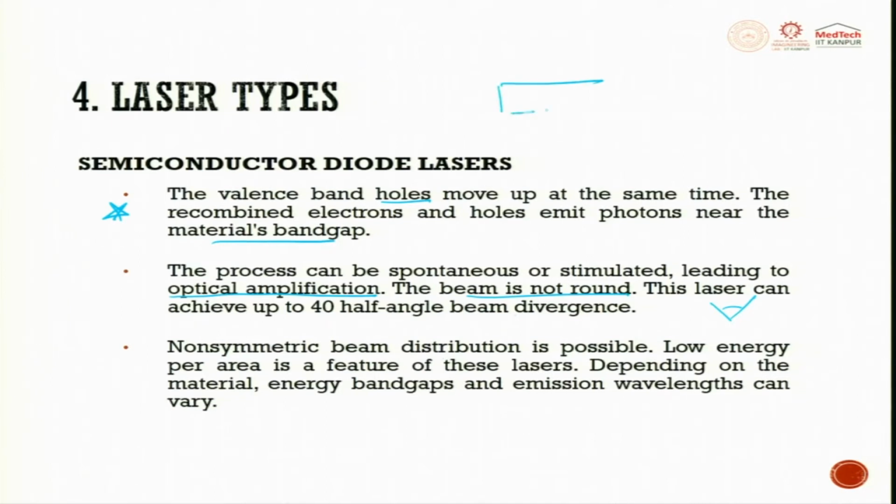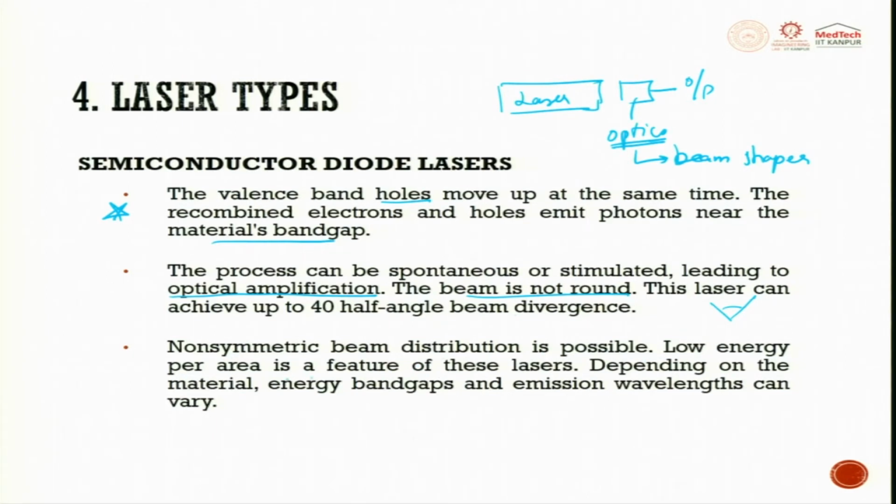So, basically laser, then you will try to have optics, and then you will try to have an output. So, this optics can be a beam shaper. Non-symmetric beam distribution is also possible. That means you can convert a Gaussian distribution into a cowboy hat pattern, or you can try to have a skewed distribution also.